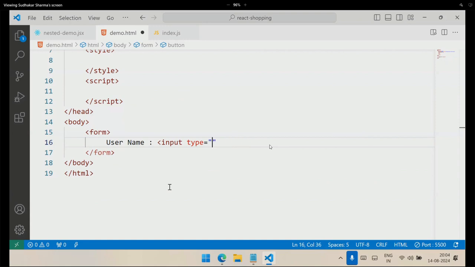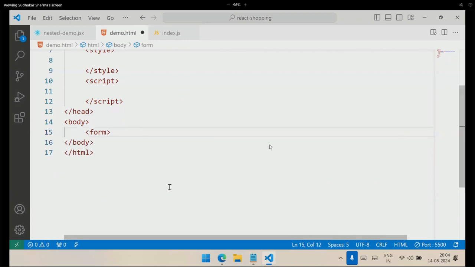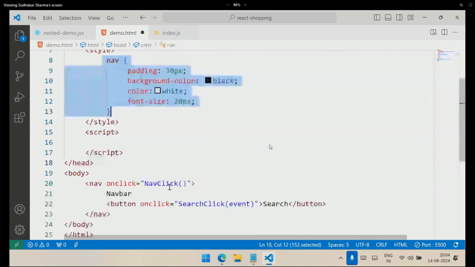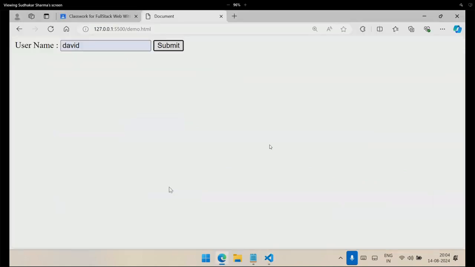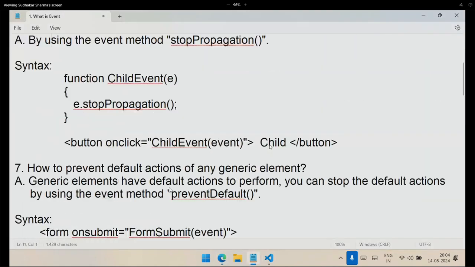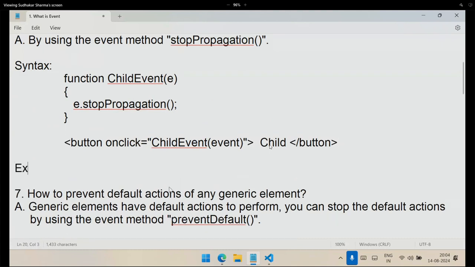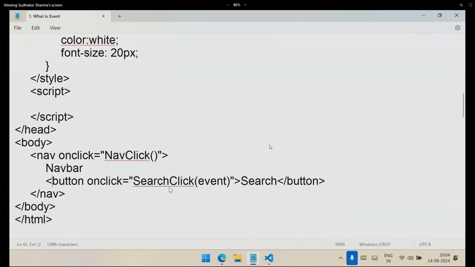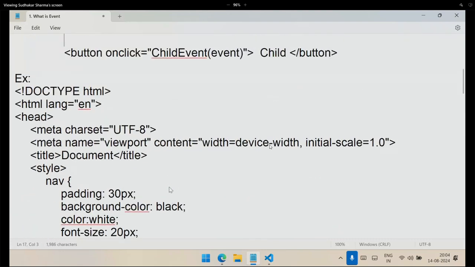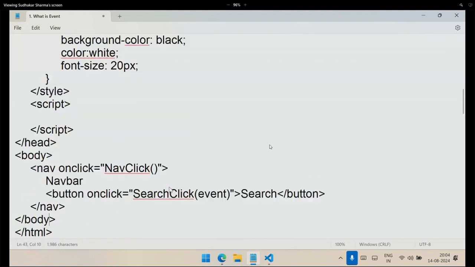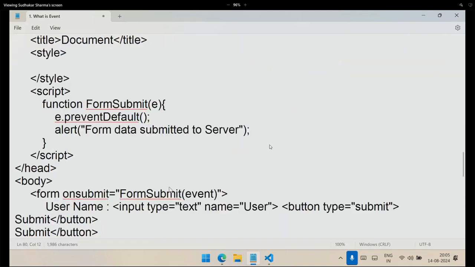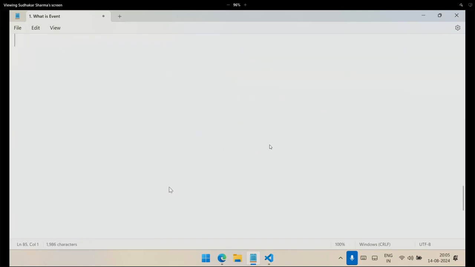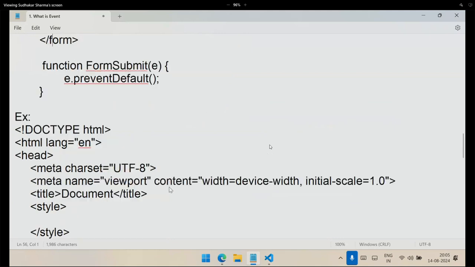Our previous concept is this one. I will give that previous example above, for stop propagation. This is the example for stop propagation, and another one is prevent default. These are the two.